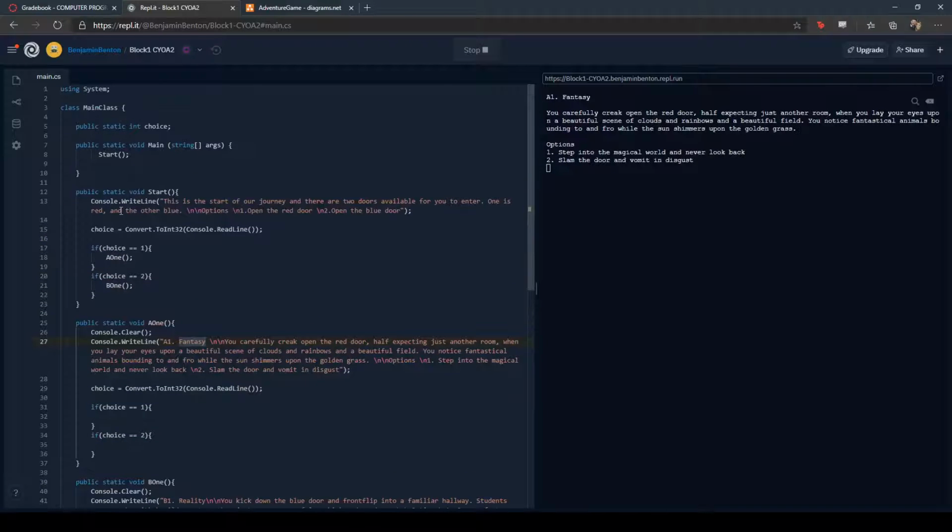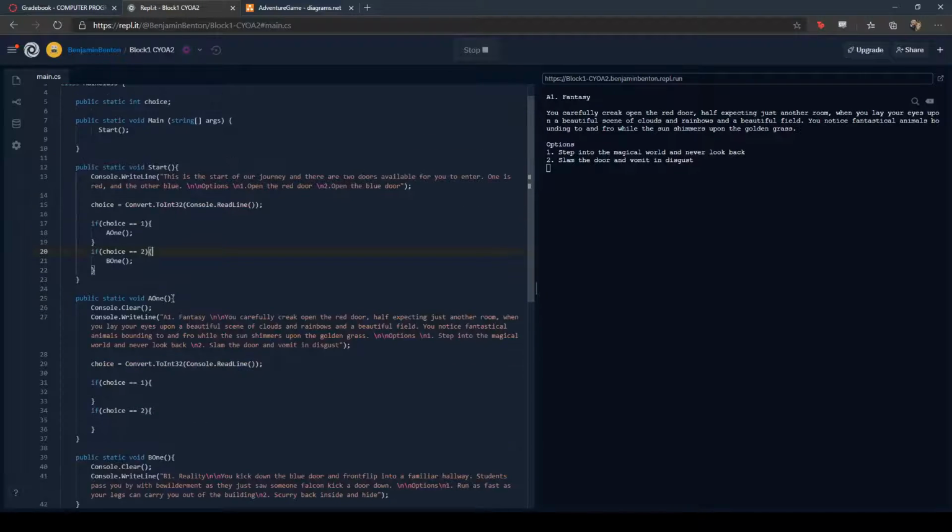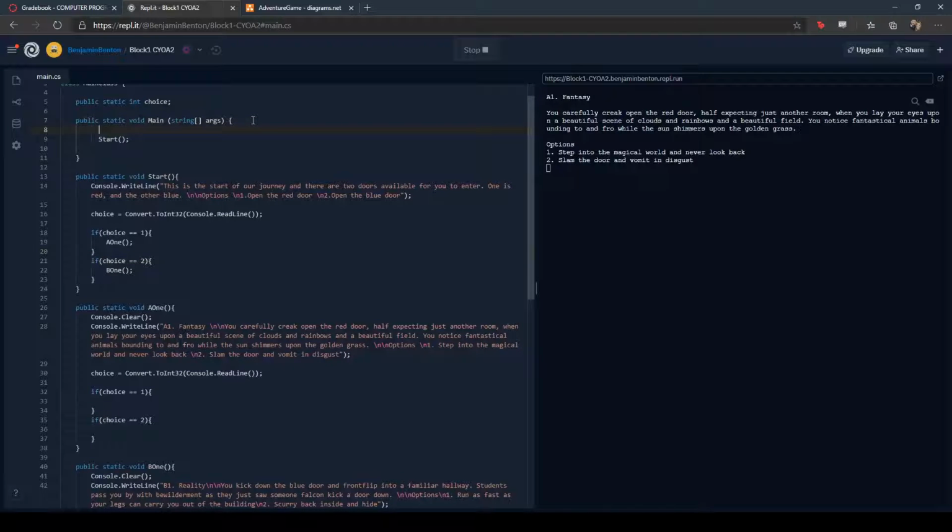So start A1, B1. And if you wanted to loop this, you would just throw the whole thing in a while loop.